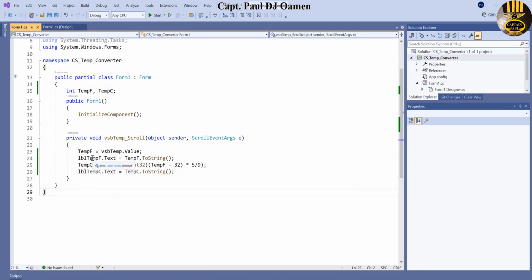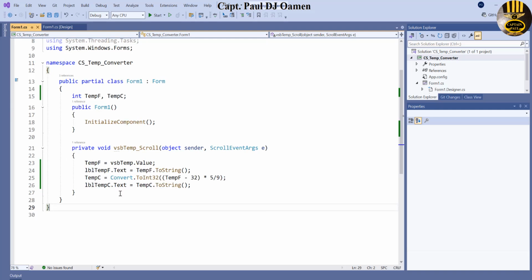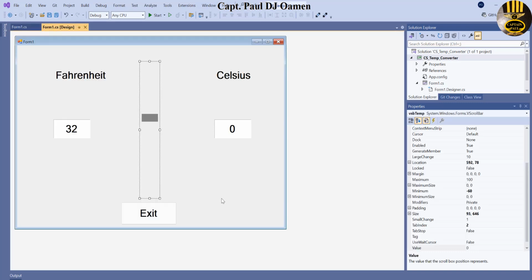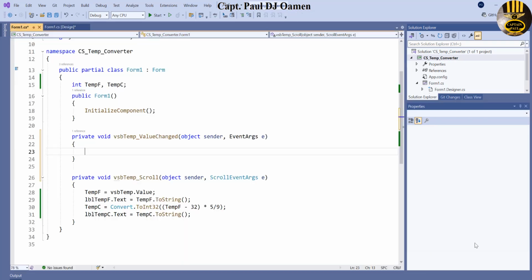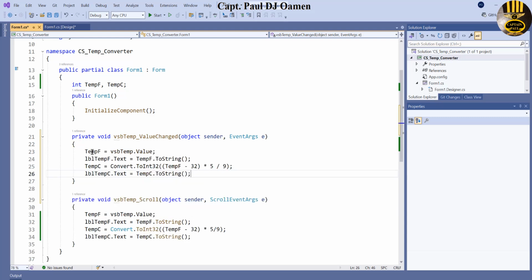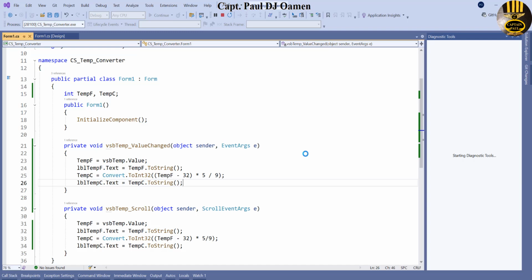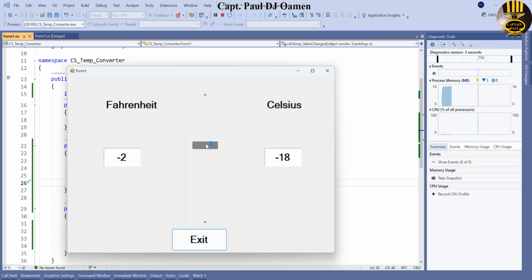Okay, that is that. Look at the lines of code. Very simple. And that is all there is to it. But one other thing that you guys can do is if you select, I'm going to select that and we come in here. Make sure your vertical scroll bar is selected. Go to events. And if you come right down here, you should be able to see value change. Double click on the value change. See, you now have the procedural area of the value change. Just paste that in there. Okay, if you notice, it's the same lines of code. That is exactly how the scroll bar works. So if I run it, and there, look at that.